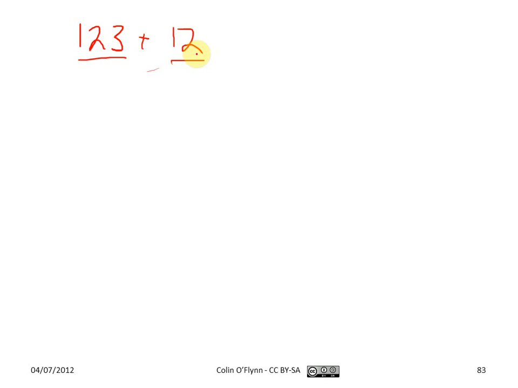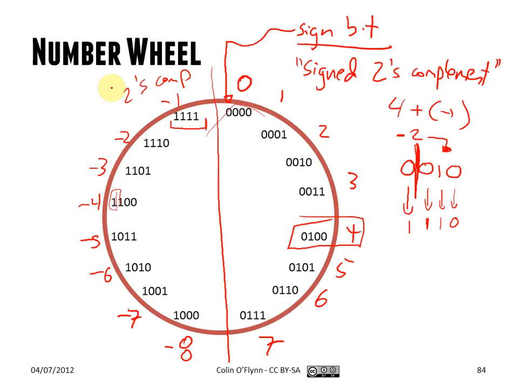Regarding the assignment: if you have positive numbers like 123 plus 12, even if it says to use 2's complement style, both numbers are positive so you don't need to complement them at all. It's just saying you're using this type of representation which could deal with negative numbers if needed. If both are positive, it's just a normal binary addition. The 8-bit signed 2's complement notation of a positive number is just the binary — the sign bit is 0, so it becomes a regular binary number. It's only for negatives that we apply the 2's complement.